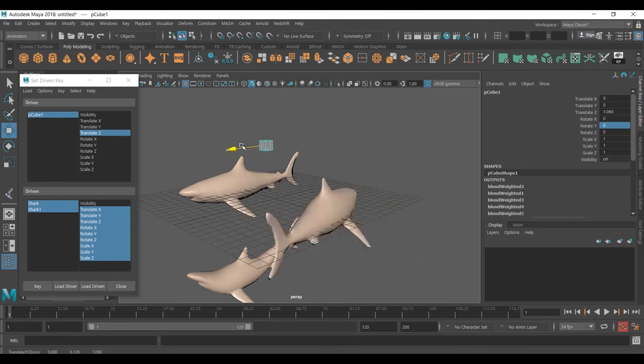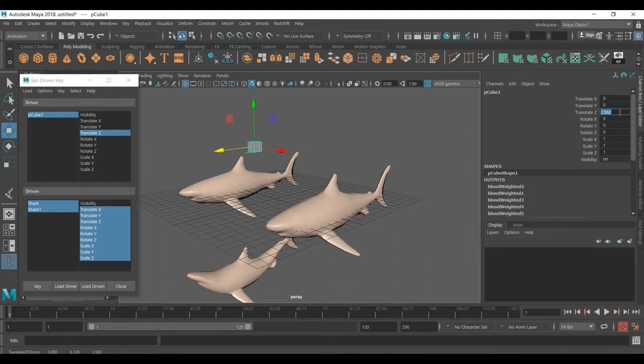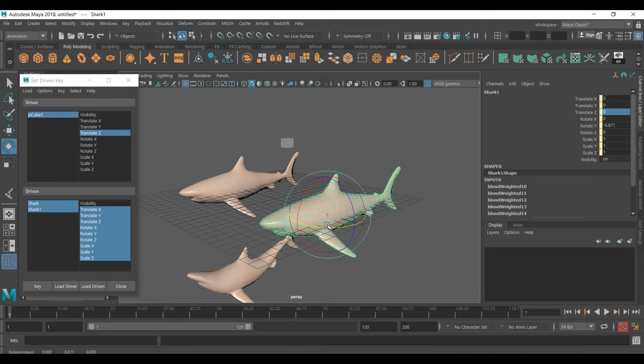So the next thing is, there was 2, now I want to go to negative 2, but for now I just show you the 2 because it is the same principle. But let me show you the other also. So we're just putting it to negative 2, go ahead and rotate it in the other direction, and I think it is negative 360, and press Key.